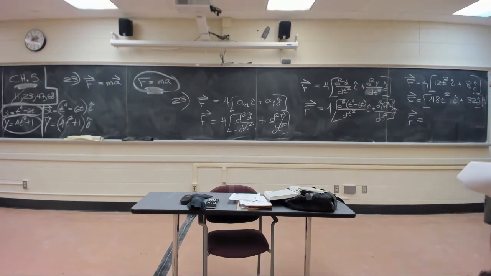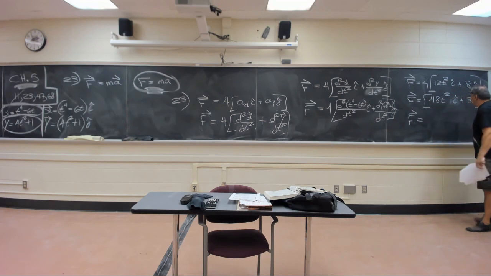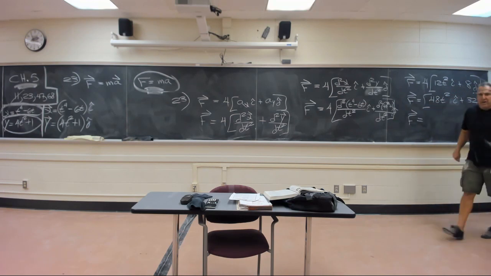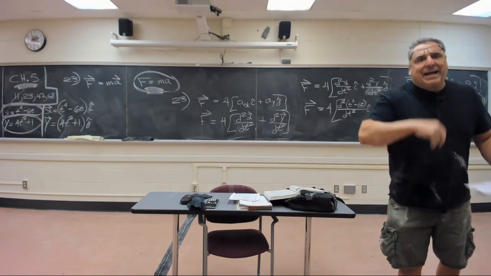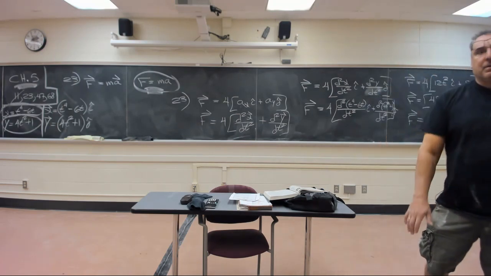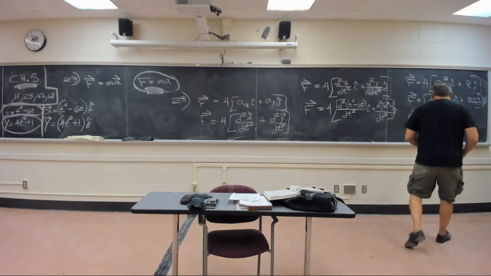This is where I got the 4 scenarios I told you. This could be positive or negative. This could be positive or negative. Doesn't matter. The triangle's identical. The location of the triangle is different. I care about the magnitude of the triangle, the magnitude of the hypotenuse. That's why I drew those 4 earlier.